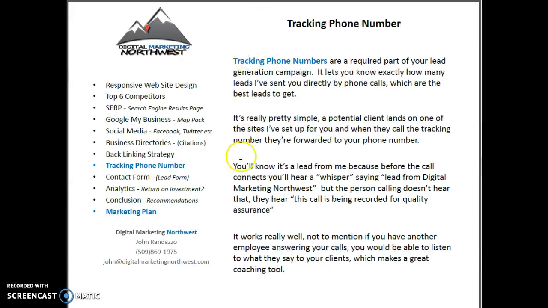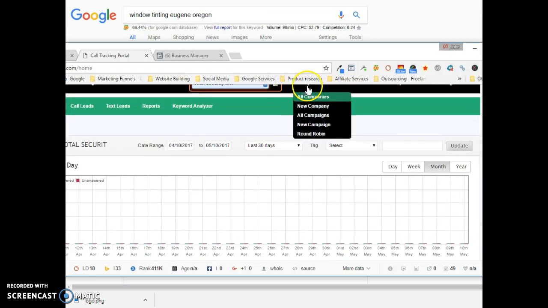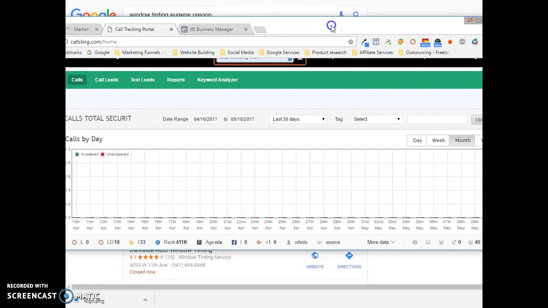And then at the end of the month, we can go look at the whole tracking analytics, and you can see exactly how many phone calls you got in a month, how many you get a day, how many you get a week, how long they are, the whole deal. It's really, like I said, it's really cool. And once you see it work, you're going to like it. But here's kind of what it looks like.